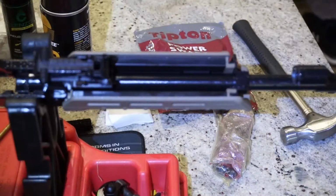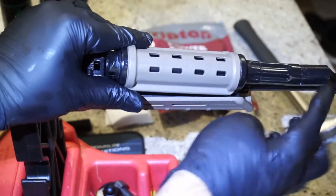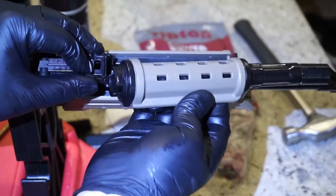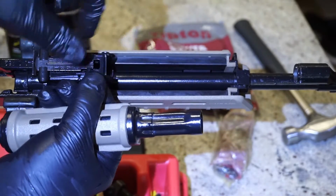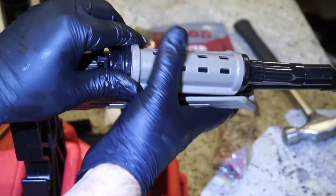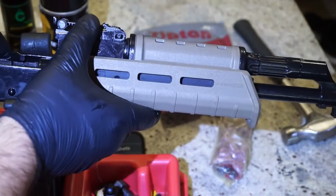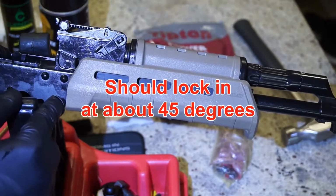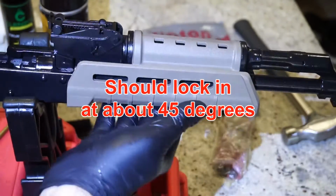Okay. All right, now to get your gas tube back in, this is at an angle so you guys can see it. You're just going to lock it back into place on the gas block, up on the gas port up here in the front. Make sure this little handle is flat so you can see all the way down. If you can see any part of the metal right here, you're not going to be able to lock that gas tube back into place, so go ahead and put it back on the front and squeeze it back down into place. Go ahead and pull your lever down. There we go. About a little over 90 degrees and it'll lock back into place. Okay, gas block is all set to go. Gas tube's ready to go.